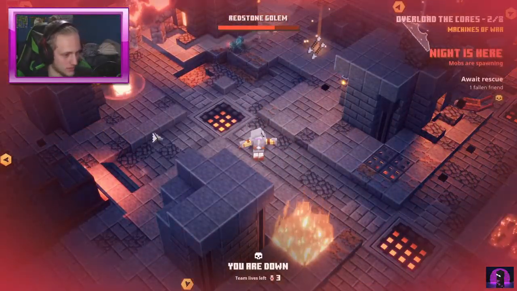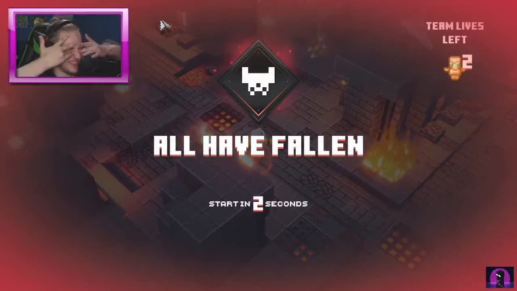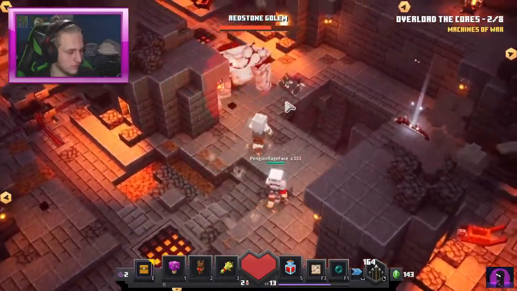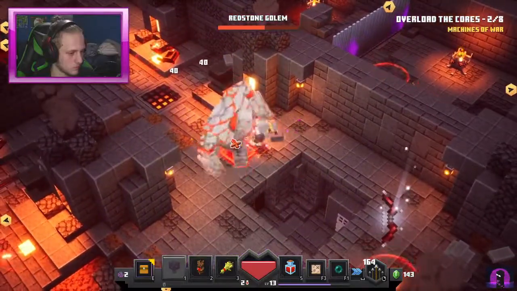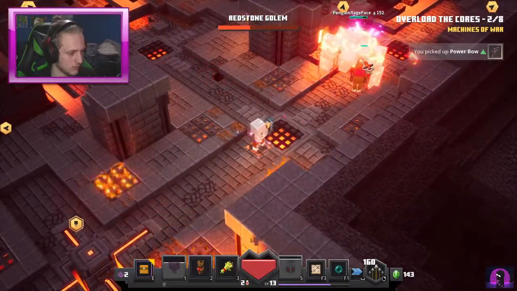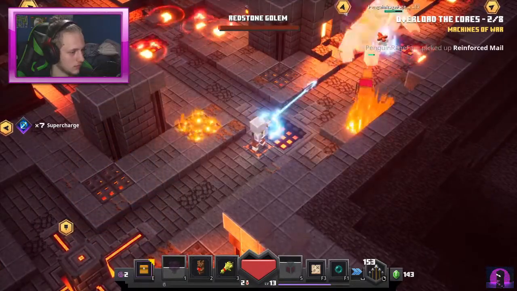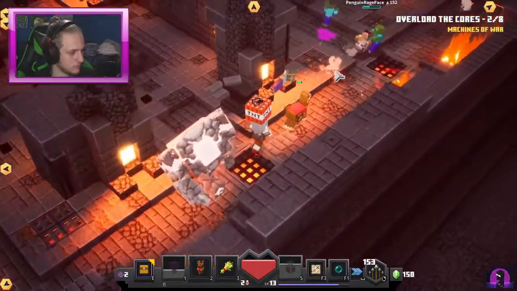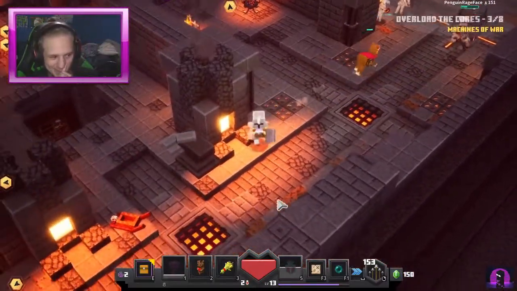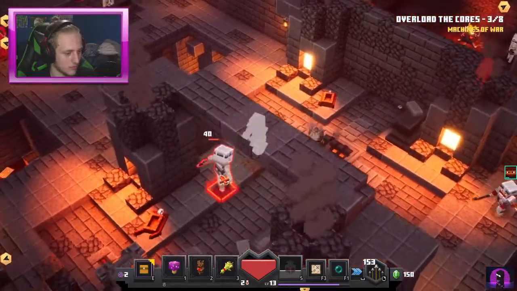I ran into one of those redstone things. Oh no. I'm on my way. Okay. Damn. I tried to roll through it. I don't know. I was stuck. Ow. Got him. Ayo. Yeah, it's three cores. I'm gonna go this way. Oh, what? I think that was like a trap.